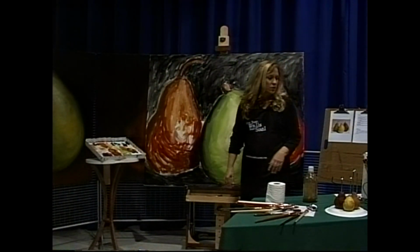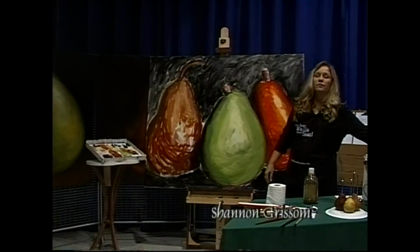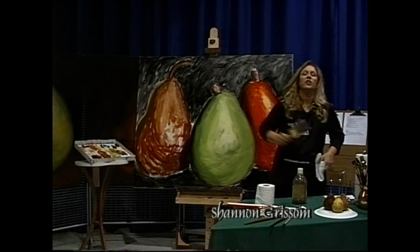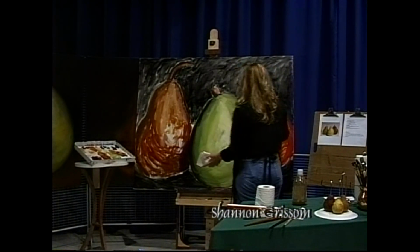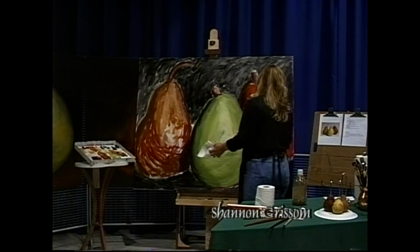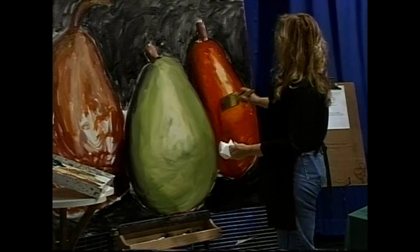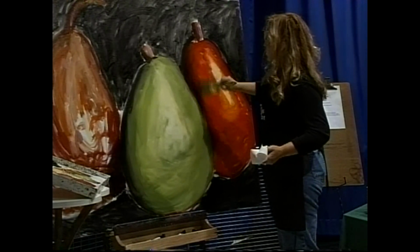All right, now what I'm going to do is take a brush, a big one, and these are great house painting brushes. Get the cheap ones, and you scrub the heck out of this so that it will start to blend. These have blended more because they've already got some stuff going on, but I'm going to go with the form, blend and wipe, blend and wipe. If you don't, then you're just going to make yourself a mess. You'll have more mud than you know what to do with.